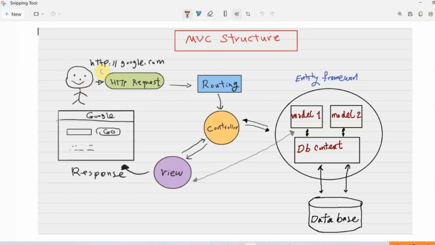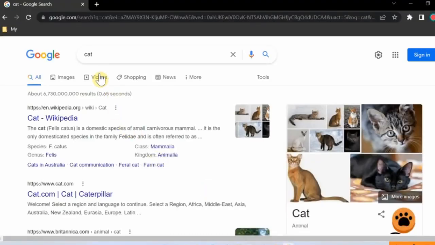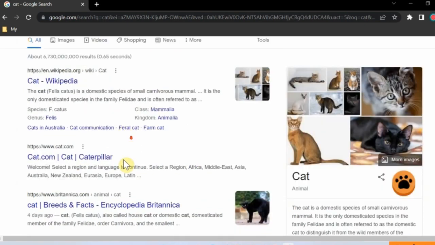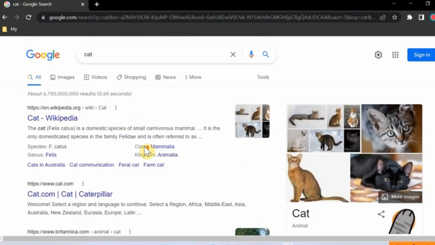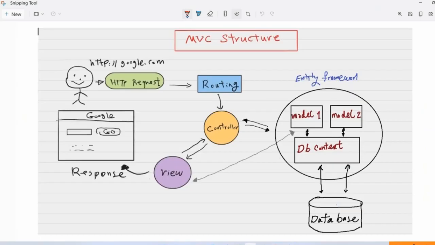Suppose I'm over here, I'm really happy that I can start working with the MVC and the Entity Framework technology. So I'm happy and I'm going to get inside the google.com and the result is something like this, the cat. And after clicking on the search or pressing the enter, I have all of these options over here. Let's take a deeper look inside the overall steps and the procedure. To do that, let's go over here, open up this.